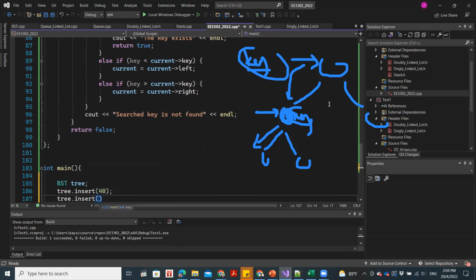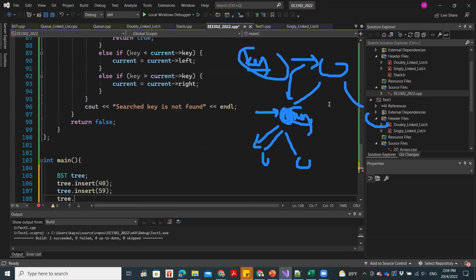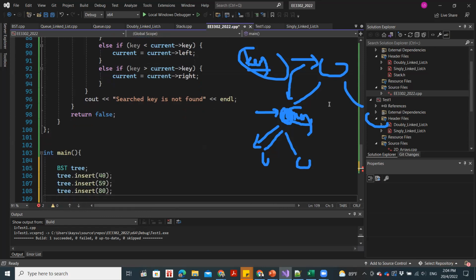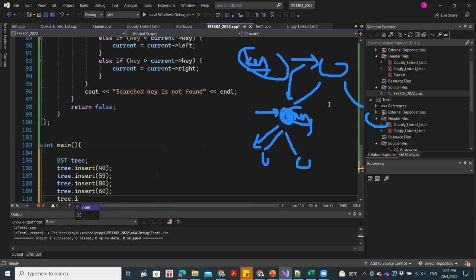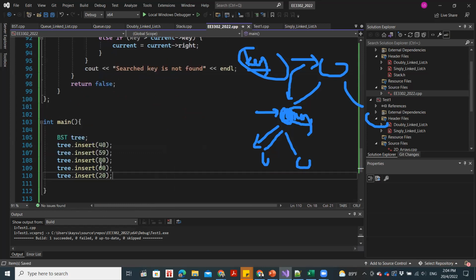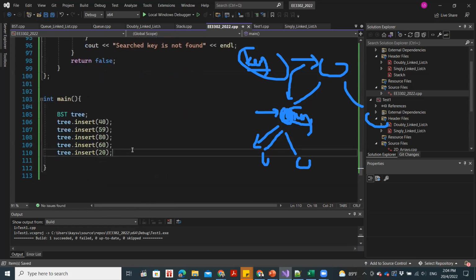Insert 59, 20, 9, 6. Like this. So we have created a tree with 5 nodes now.